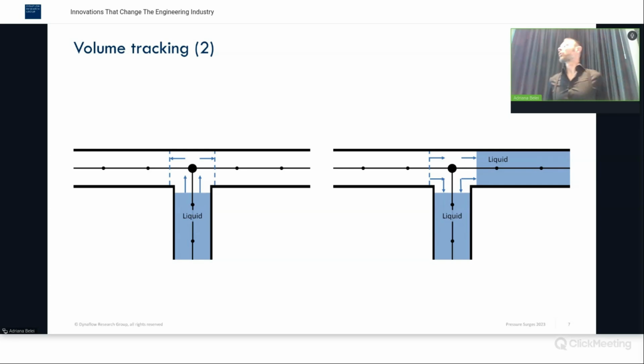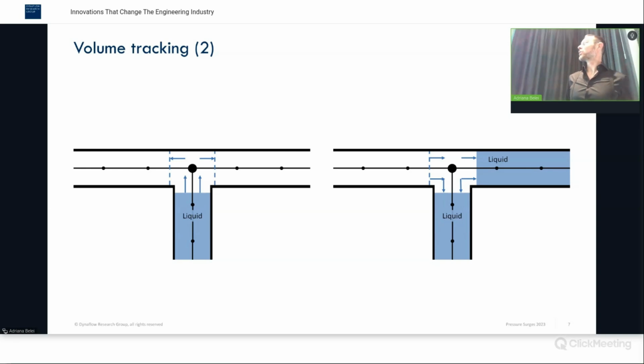Now, in order to calculate the initial flow rates in those two branches, we take a look at the moment of inertia of the fluid, and we try to minimize the change in the moment of inertia, because the fluid has a tendency to go straight forward. So we take a look at the geometry of the junction, and based on that, we calculate the initial flow rates. Now, the second situation that you can have is that gas is flowing into a junction that was first filled with a liquid.